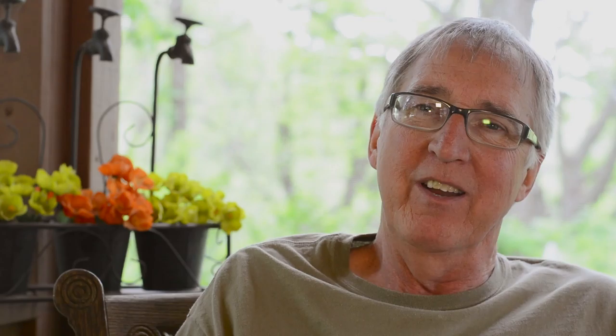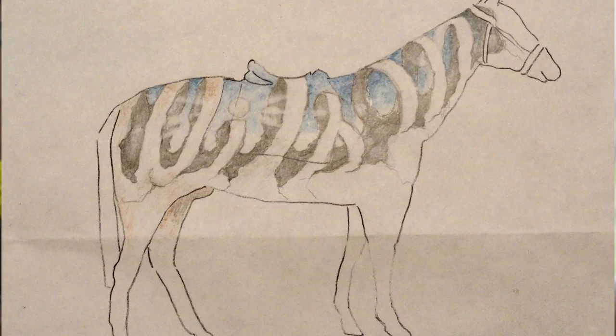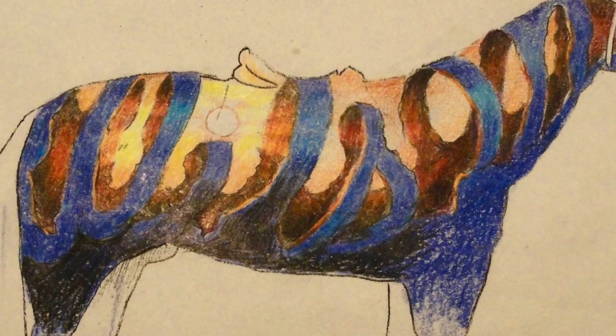Color wise, I just knew that with Officer Jimmy, the photo of him is in that dark blue policeman's uniform. But really Jimmy is not that cold dark blue — he was more that high energy, kid-loving personality inside. So I thought, what if I drew the inside of the horse this bright orange and have a sun radiating out from the center? The eye on the word Wilson is supposed to represent the sun, and it bursts out from the center, so you get the dark blue contrasted with that yellow-orange inside of the horse.